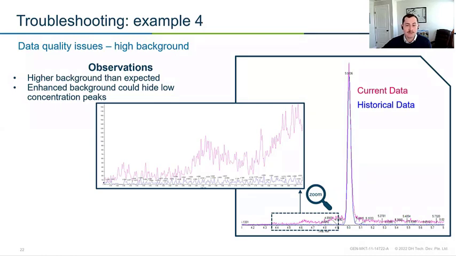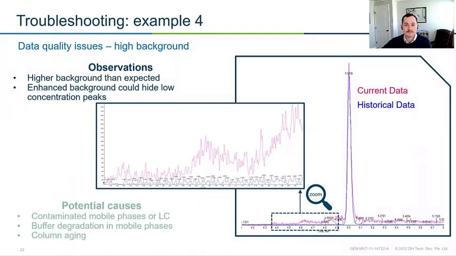Now, this might not be a problem right away. Maybe if this is the low point of our curve, it's not a problem for a long time. But if it's not, and we wanted to go a bit lower or take a look at our true LOD on the system, we'd likely have a pretty hard time. Because in the past, if our peak was 1500 CPS high, for example, that's a well-defined peak from our background based on our historical data. But in our current data set, you would not really notice that peak was there. So you could lose that information, and we don't want that.